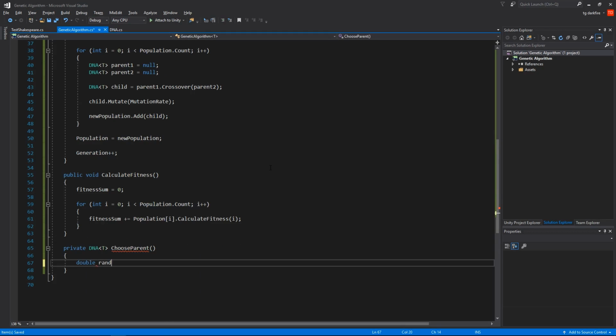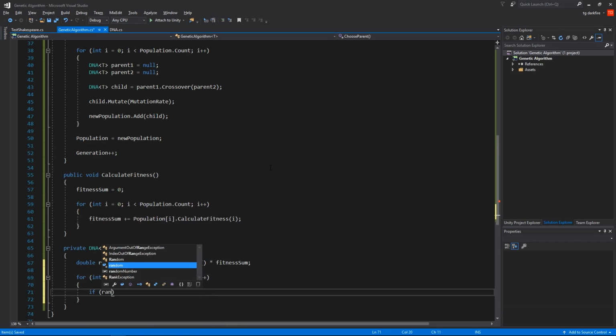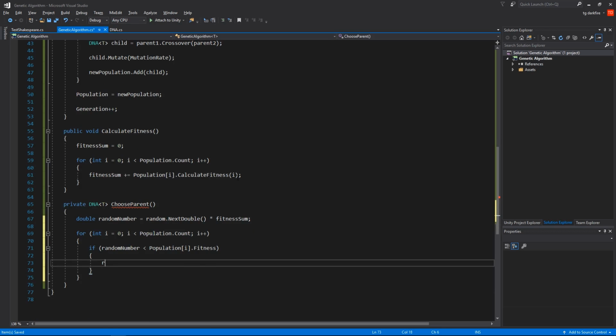And now that we have this, we just need to generate a random number using the nextDouble function, and we will multiply it by the sum of our fitnesses. We'll then iterate through our population, and if the random number we generated is smaller than the fitness of the individual we are going through, then we will return this individual.